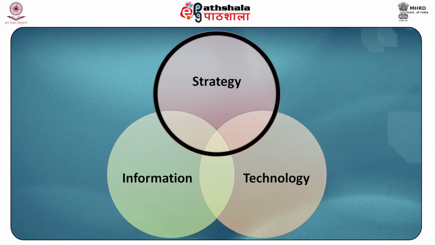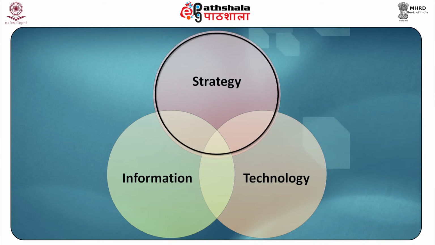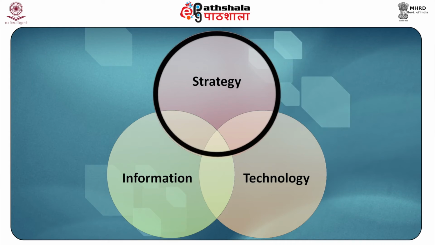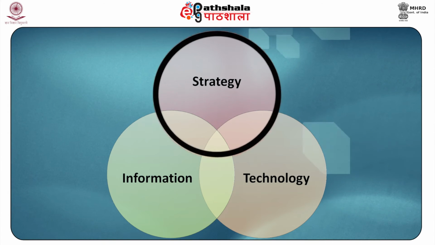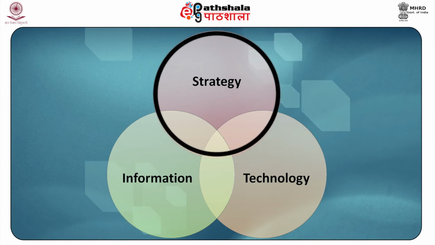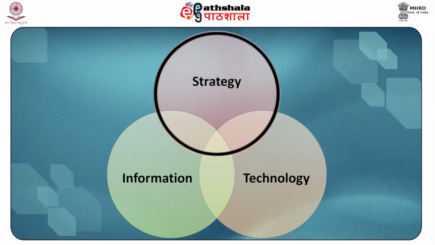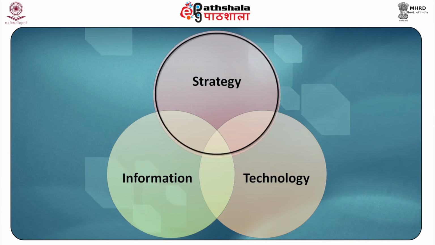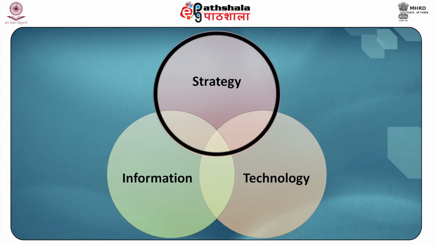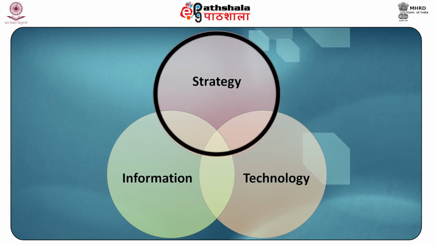First, we will talk about strategy. Strategy adopted by an organization to achieve the organization objectives determines a great deal the kind of organization structure the organization would like to have. In order to reach the goal, it is very important to match the organizational structure with the strategy that the organization is following. An organization structure which is compatible to the organizational strategy acts like a means to an end and not an end in itself. Hence, it helps in achieving the organizational goals.